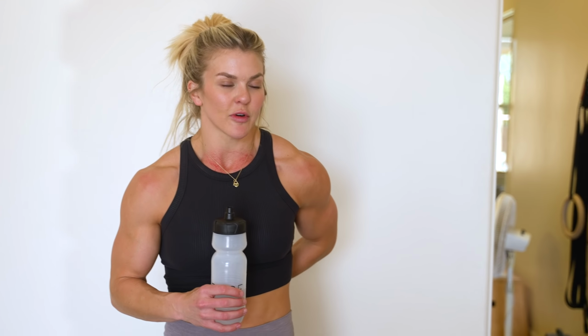Power cleans for some power work, hips, legs, everything. And since we're focusing on the Peaches program for a while, we're just going to be sprinkling in some lifting, some Olympic lifting and stuff like that. So we did triples, didn't need to be touch and go, work up something heavy. Now we cleaned up. We're going to do a tri set from one of the days in the Peaches program.